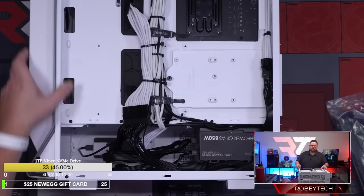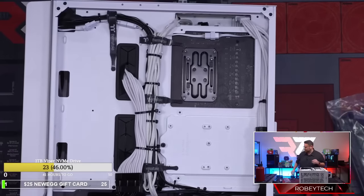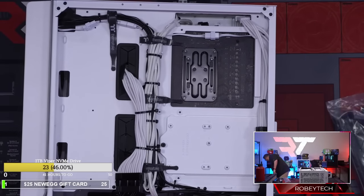Okay, so now all we gotta do is pop the back on.